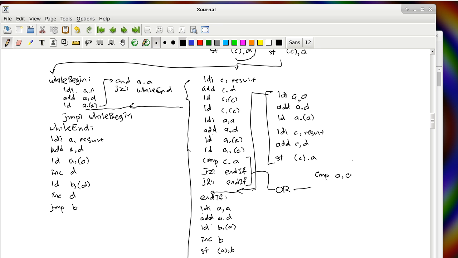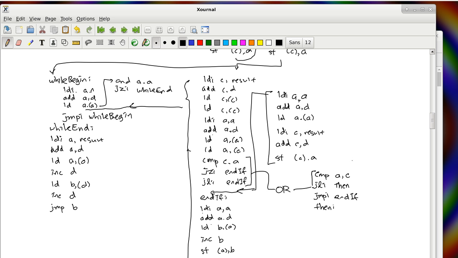Right? Okay. So that means it's kind of easy too, because you can say now JLI, if A or whatever A points to is less than whatever C points to, then this time, but we need a new label. I'll just call it then. But now you have to say, but if it is not, then we need to branch around the entire thing to end if. And then the then label is right after the unconditional branch.